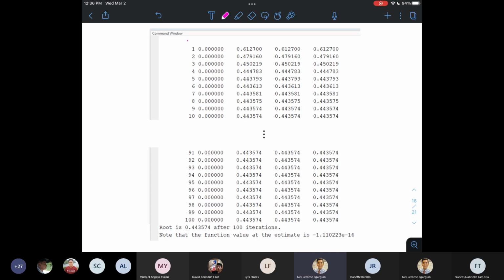Here I forgot pala to include the heading. So this is A, this is B, this is our current estimate C, and then this is B minus A, the length of the current interval. And you see that unlike in the previous experiment, where after 10 iterations, the length of the interval is below 10 to the minus 6. Ngayon, even after 100 iterations, yung length ng interval pa rin ay 0.44574. But luckily, okay, yung nakuha kong estimate for the root ay maganda rin kasi yung function value nung 0.443574 na estimate ko ay 10 to the minus 16 din yung order. So maganda yung estimate ko nakuha, yun nga lang hindi ko nami-meet yung pagliit ng interval.